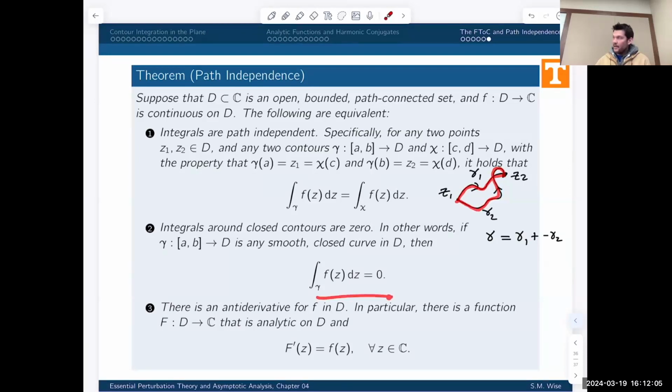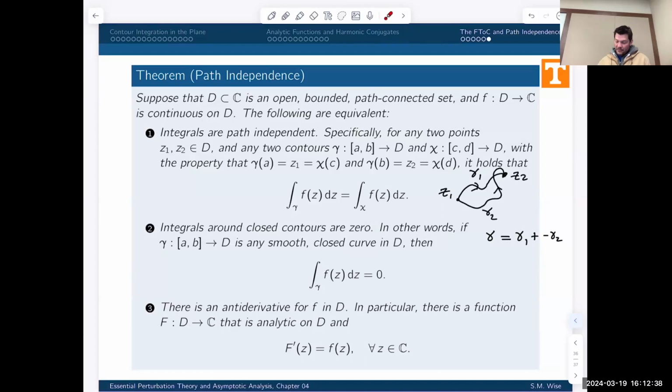So we know that closed contours have this property, that the integral over closed contours is 0. But that means by splitting up the integral into two separate integrals, that this integral must equal that integral, based on some other properties that we had earlier in the chapter. Okay, so the equivalence of these two is pretty straightforward. This one's a little bit harder, but you can use the theory of the last two results, the last theorem and last corollary that we just learned.